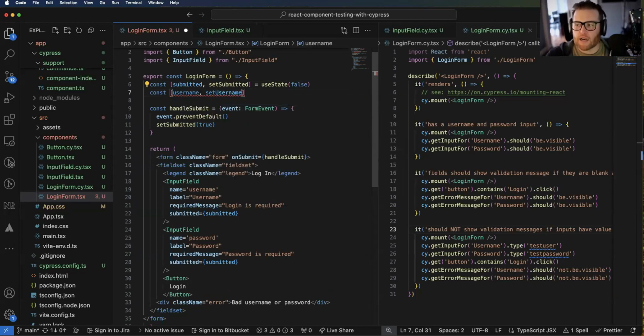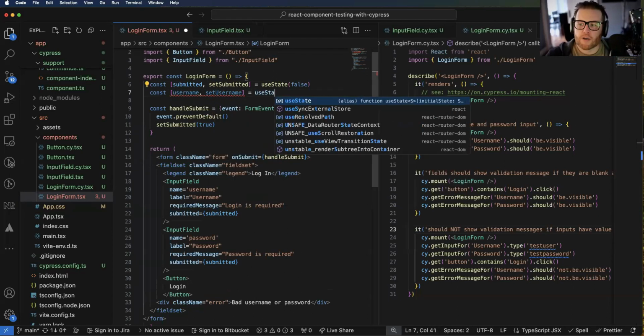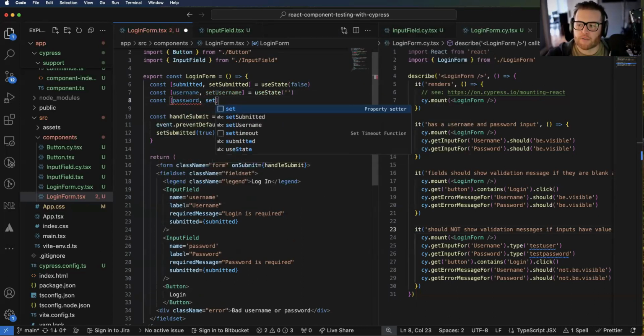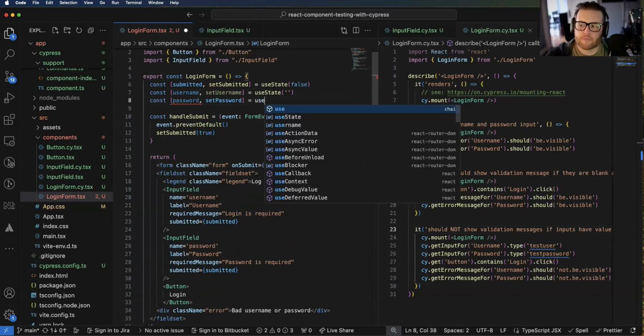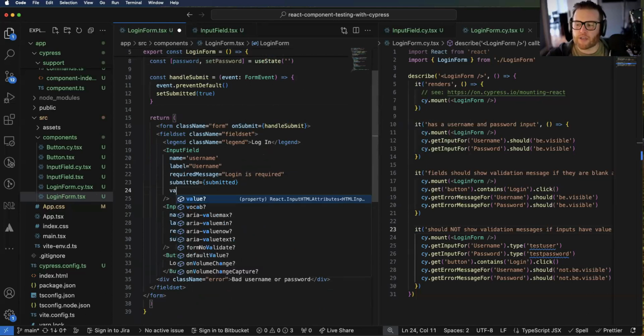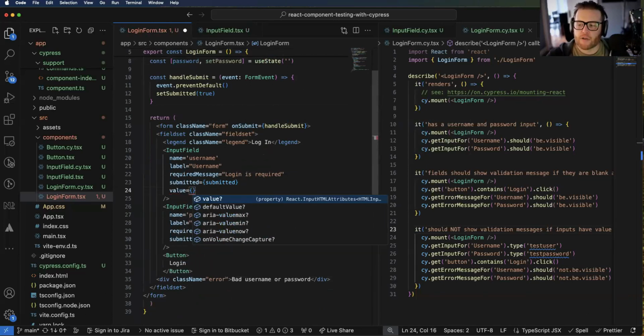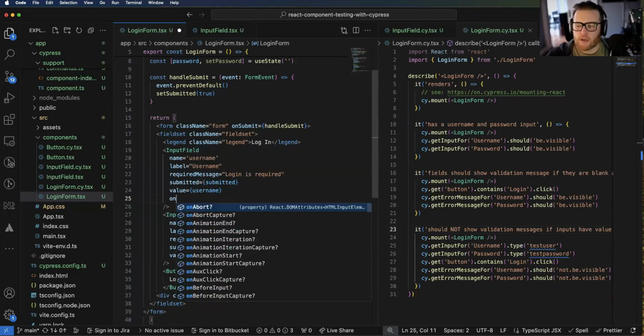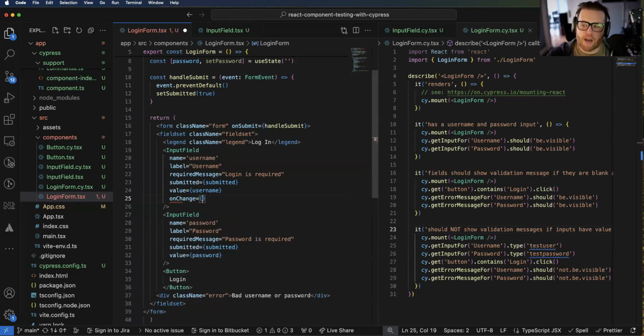So what we need to do is create a couple more pieces of state, say for username, we're going to set them to empty strings, and one for password, again, empty strings. Then we need to pass in the value of username here, password, and then we also need to grab a hold of the onChange event.